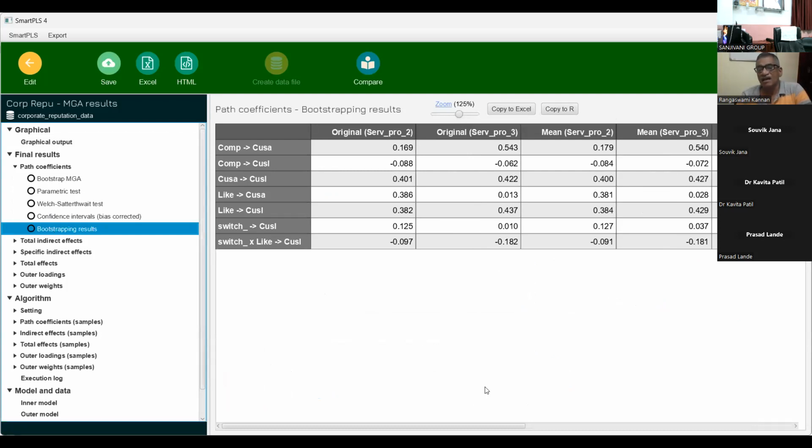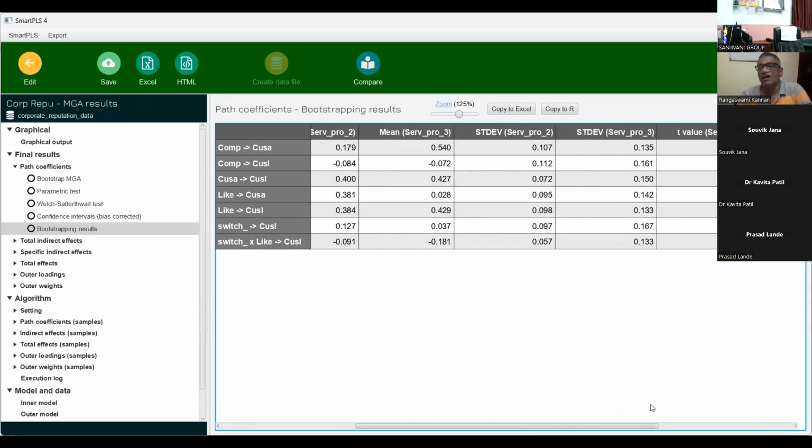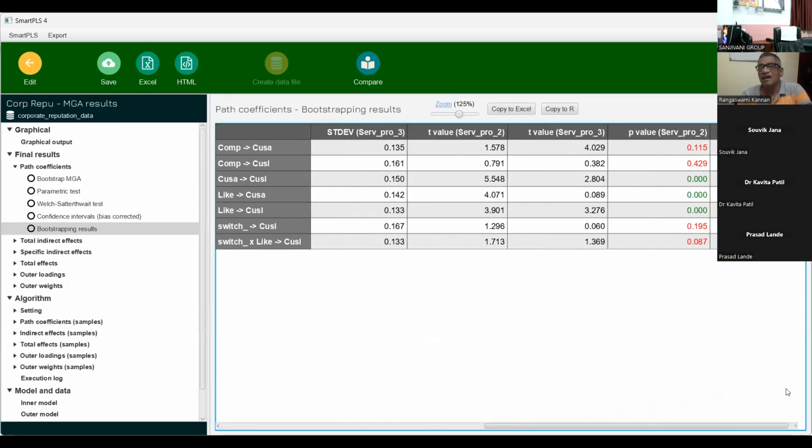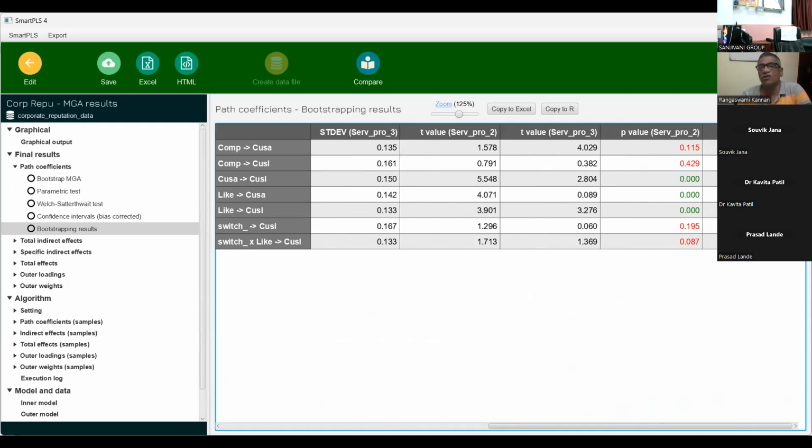You have to draw the table just like I did before, copy paste all this and remove everything except the original values and the p values, and put them near each other and find out whether it is different in terms of p values in both.